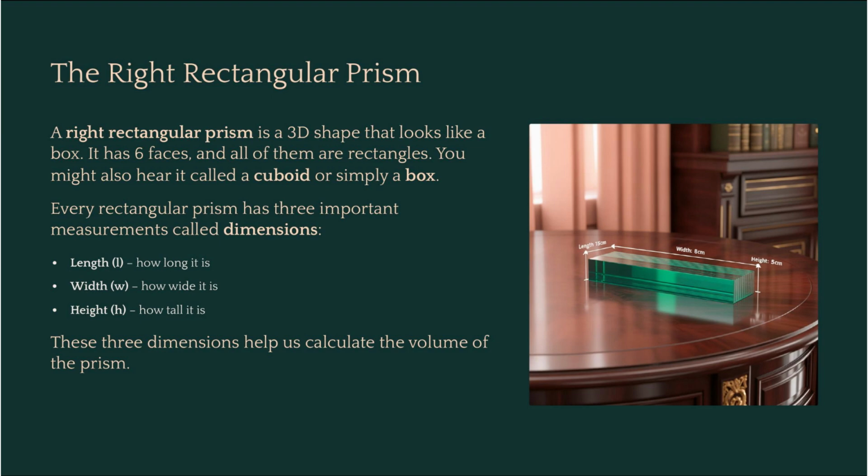The specific 3D shape we'll focus on is the right rectangular prism. That's a fancy name for an ordinary box. Every face on it is a rectangle, and it has 3 key measurements: the length, the width, and the height, h. No matter how big or small, or what its dimensions are, as long as it's a standard box shape, it's a right rectangular prism.